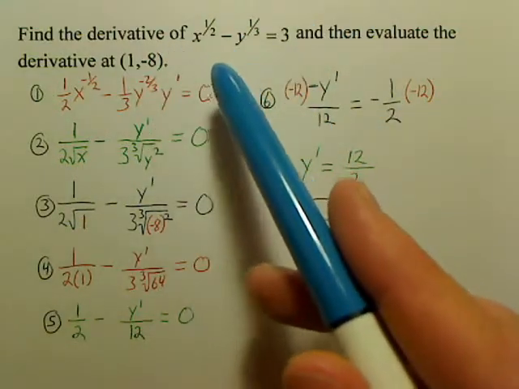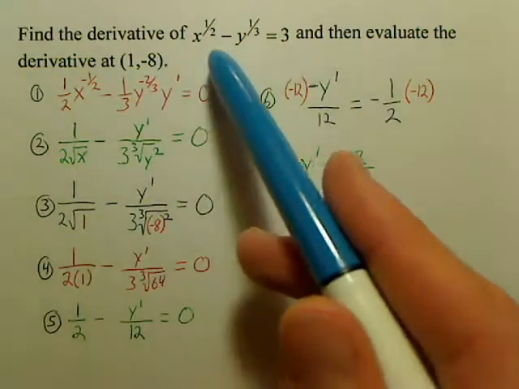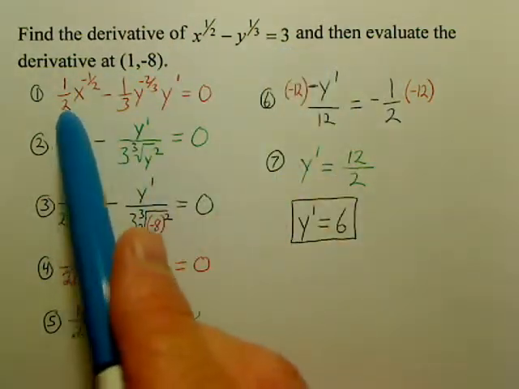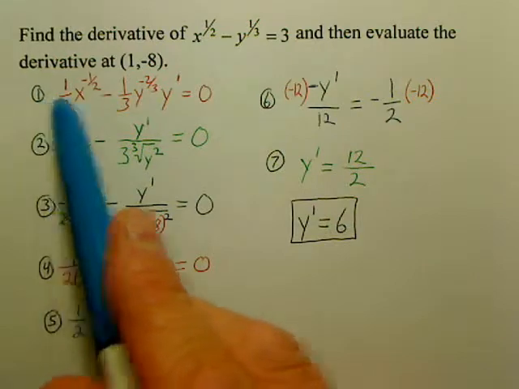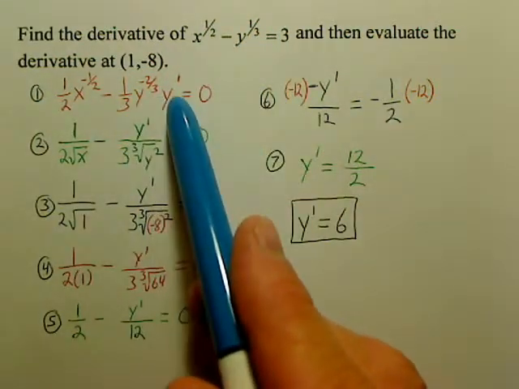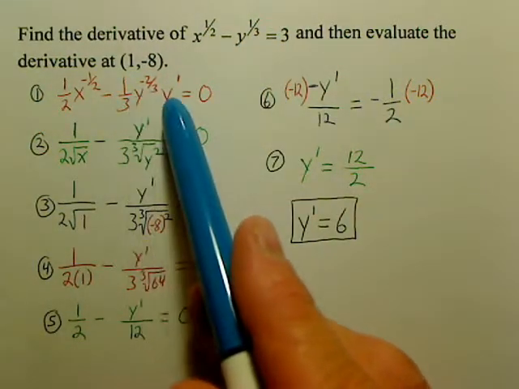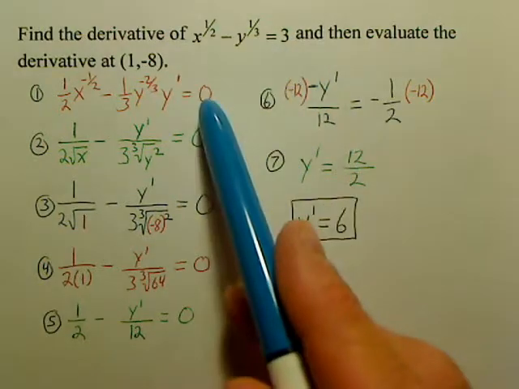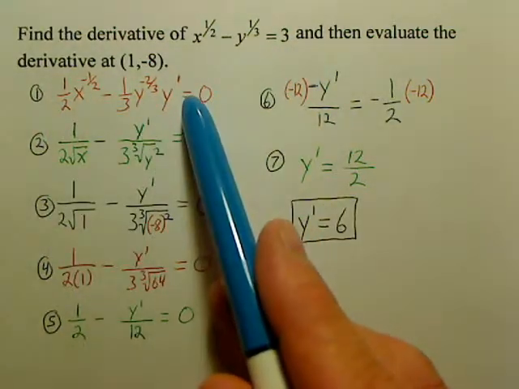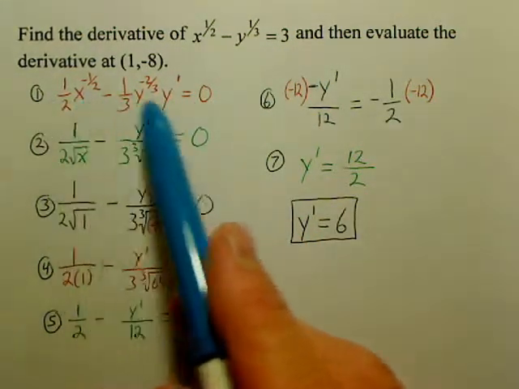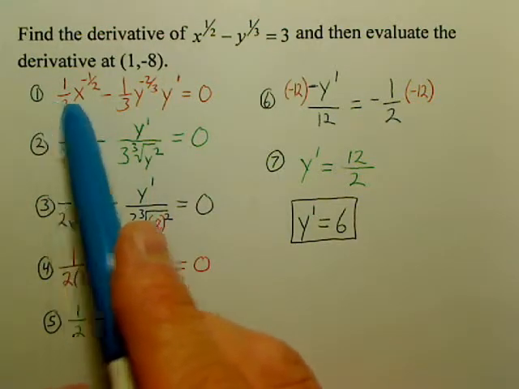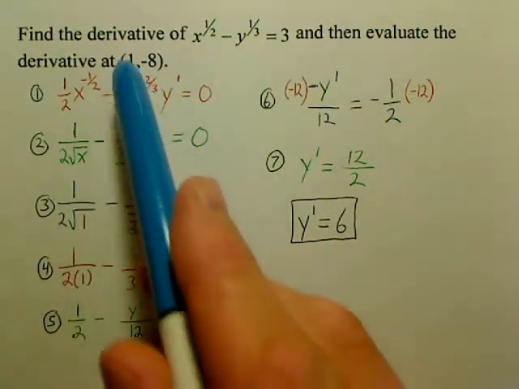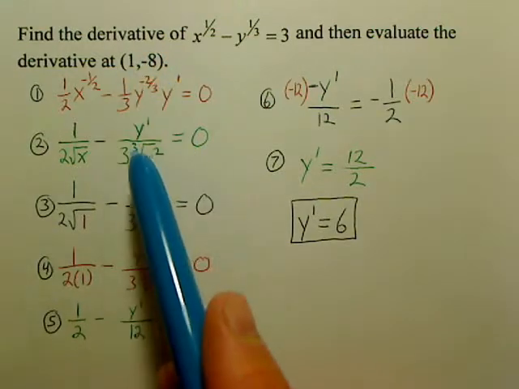Anyways, the shortcut for doing this is, first of all, take the derivative. So we took the derivative of this, took the derivative of this. Don't forget y prime, because every time you derive y, you have a y prime. The derivative of 3 is 0. That's the derivative. Now, the shortcut is not to simplify this derivative. Don't simplify it. Don't get y prime by itself. Simply plug in the coordinate.